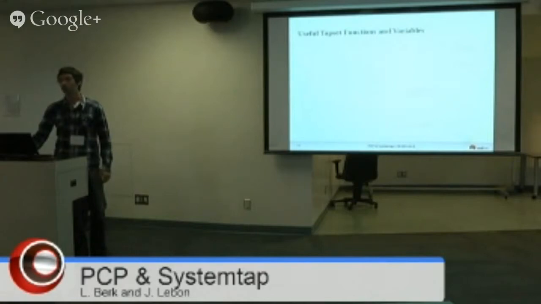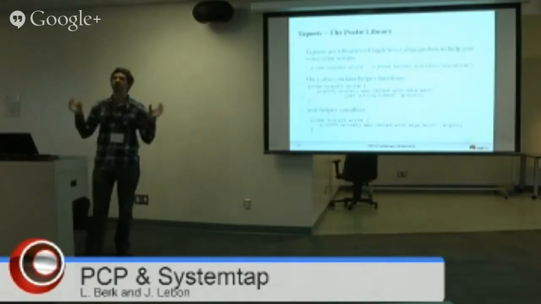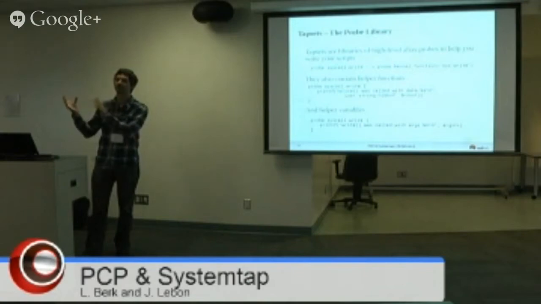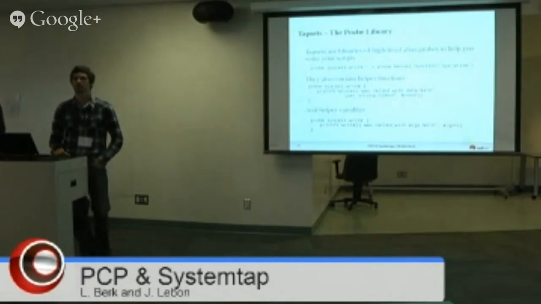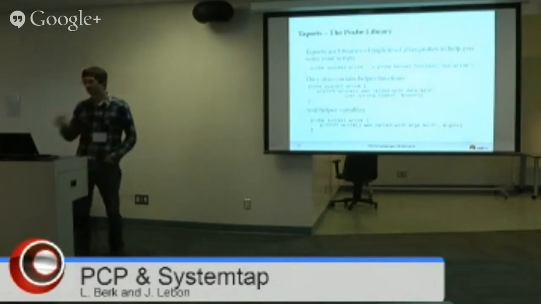Would that be more than one string or just one string? Oh, it's one string with all the parameters concatenated in string format. So you would have fd, buff, which would probably be the address, and then the count. So does that mean this library knows the right way to format and stuff? Yeah, I'll get into that.